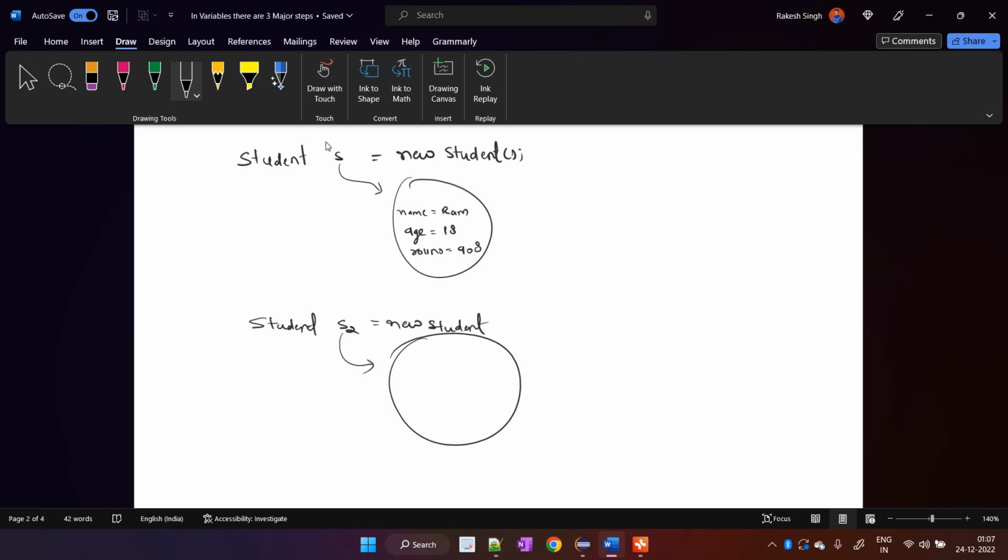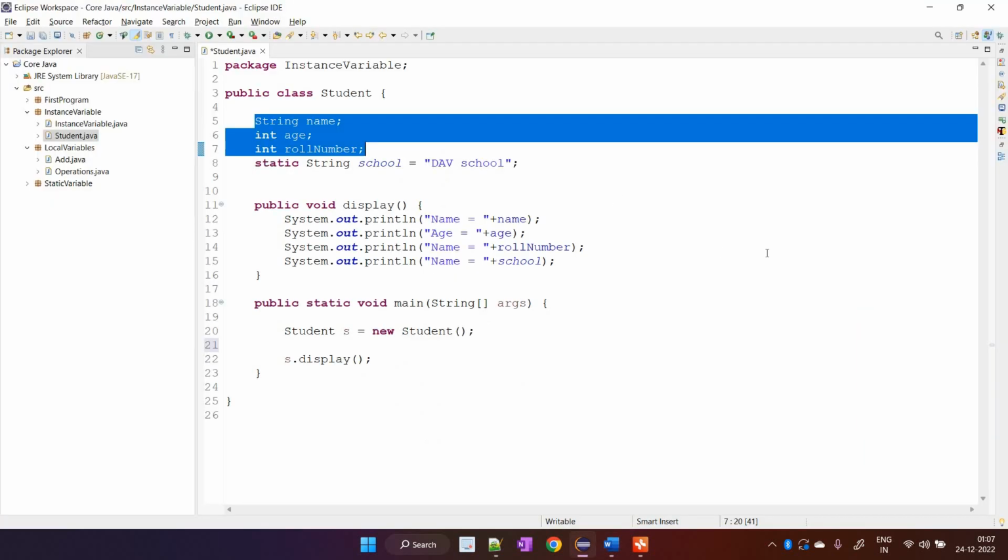Inside the first object they have been initialized, but this is object number 2, and inside this they are not initialized again. Age, roll number, they all are new. They need to be initialized with Rakesh. Age is 28 or 30 or 31, 32, and here roll number is 909. This is how you will be providing your values.